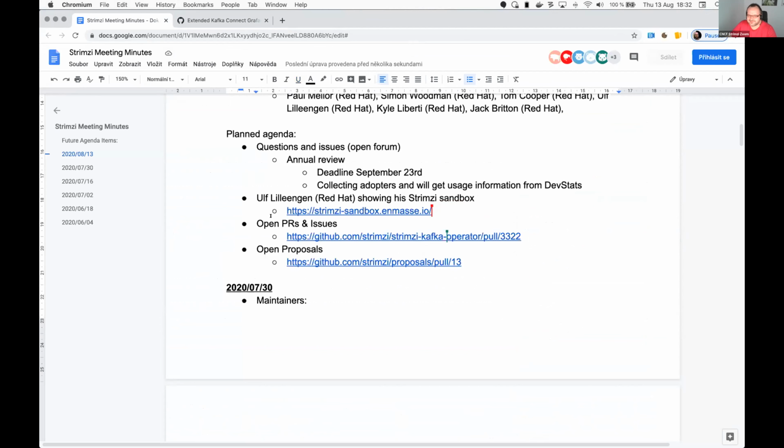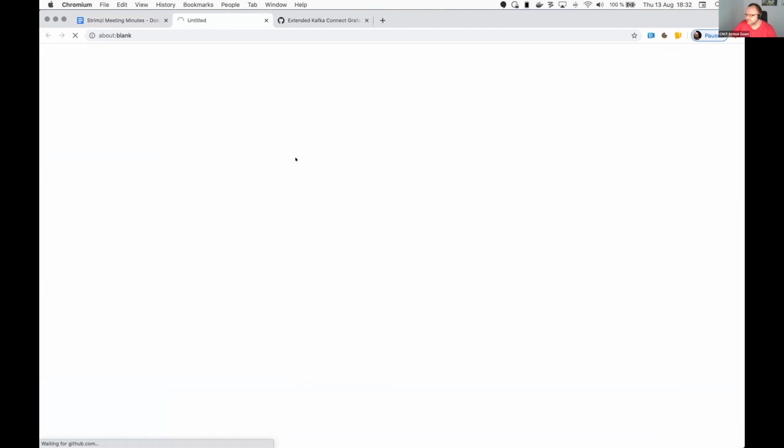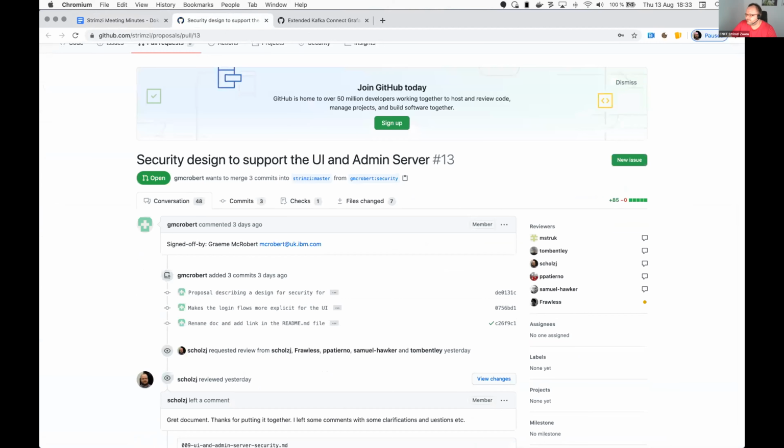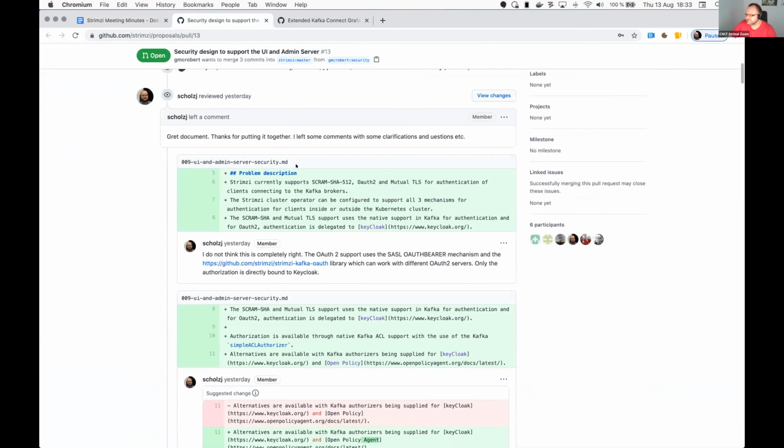Does anyone have any other PRs or issues to discuss? If not, I also wanted to make sure everyone's aware that Grim wrote the security design proposal for the UI and for the admin server.